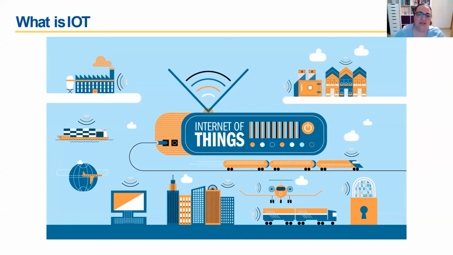Examples of this can be houses that are connected to the internet, sending data about temperature, humidity, the state of the door, camera information, video camera information. We see also industrial plants that are connected to the internet, where machines are actually sending information about the manufacturing process, problems, intake of materials that need to be counted on. We see different logistics tools like ships and airplanes and trucks that are sending information about their location. Sometimes they're also sending information about the state of the cargo, the type of the cargo that is in this device, whether it's the ship or the airplane or the truck.